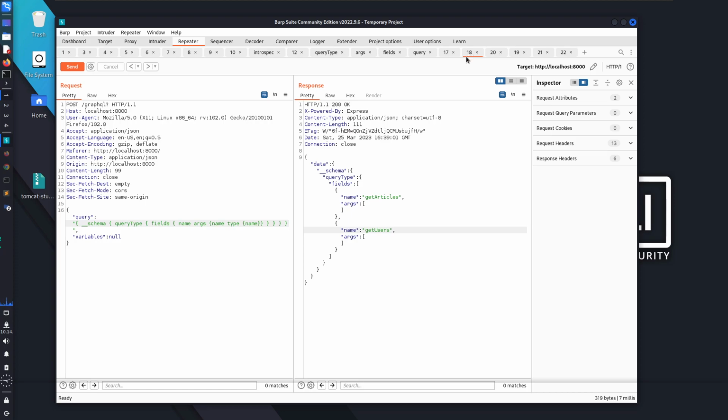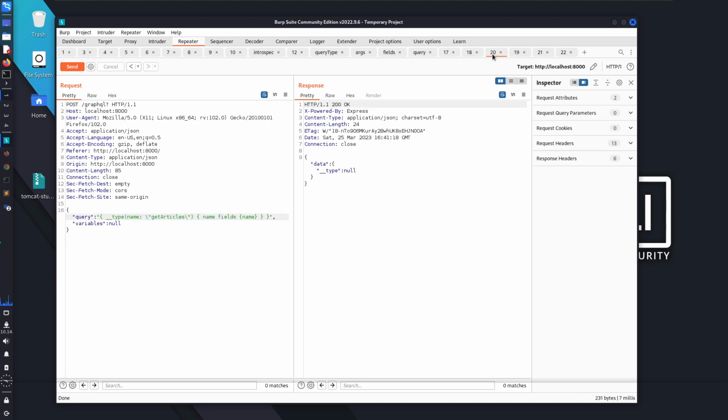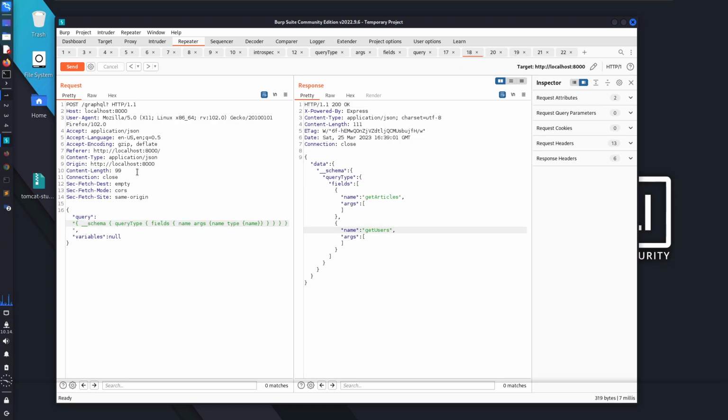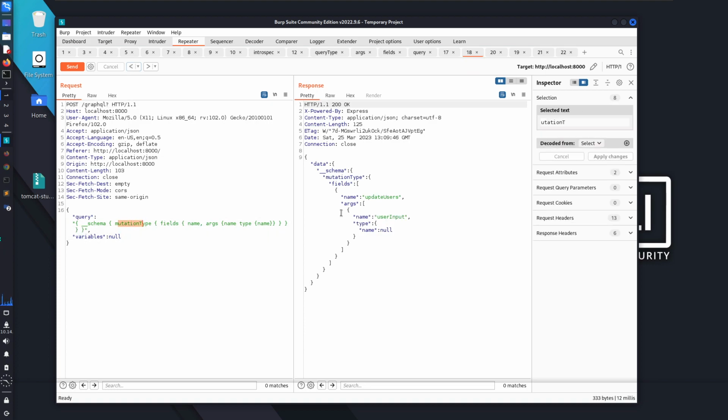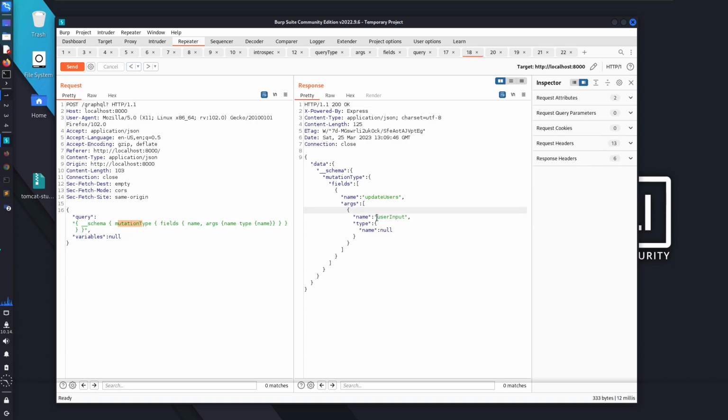In the arguments we had seen, for mutation types, update users, the required field is user input. So this argument is definitely required for using this mutation.